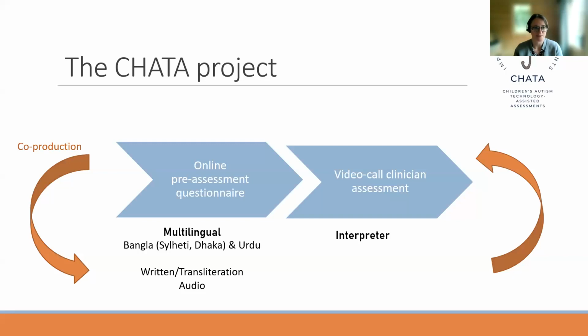It absolutely isn't. We're in the middle of a feasibility project which will lead on to a pilot, and every step of the way there's co-production involved, and we keep going back to our stakeholders, to focus groups run through the service in Newham, to Reena, to anyone who wants to feed back on the project and the procedures, and we keep tweaking it incrementally, because I think the key thing to remember here, in what Reena said earlier, is that not all cultures or languages have a word for autism. So there's a lot to be done in communicating what this assessment is about, not just what the assessment procedure itself entails. And we're trying to create a procedure that is going to be inclusive and meaningful to as many groups as possible, by making sure that co-production is embedded every step of the way.